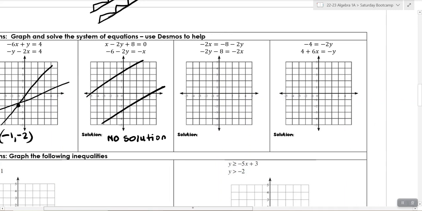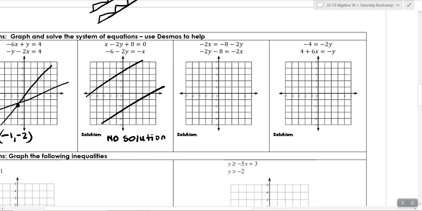All right, when you ended up graphing the third one, what did it look like? What was the solution? Wait, why are you saying 4, -4 if it's infinite solutions? Infinite solution means that there's an infinite number of x's and y's. All right, so it's just infinite solutions. Okay. Now, does this end up being a positive slope or a negative slope? Negative? I don't know.